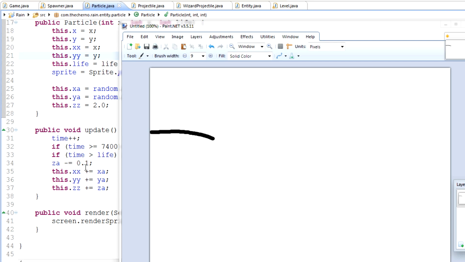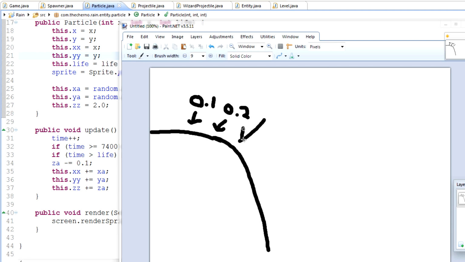And of course, since we're subtracting 0.1, at this point in time our rate might be 0.1 because we've just subtracted it one frame. Now next frame, it'll be 0.2. And by frame, I really mean update, sorry. And so on. So it's actually going to, not really exponentially, but the rate at which it decreases is actually going to increase. So we might have 0.3 here, and eventually we'll have something like 1, and we'll keep going further and further, okay? So that's sort of how this whole thing works.